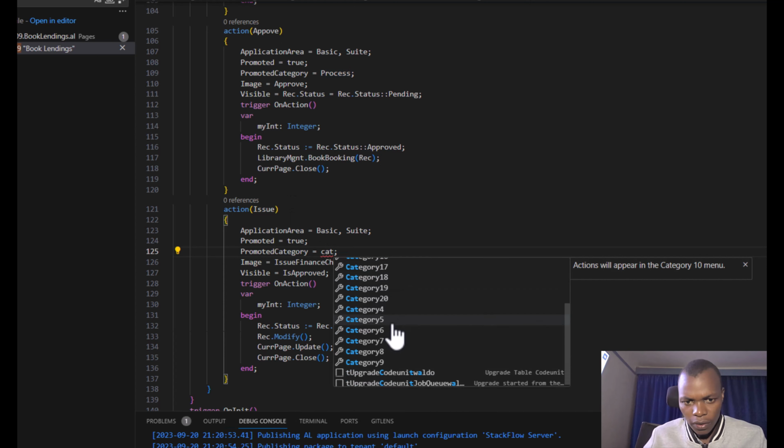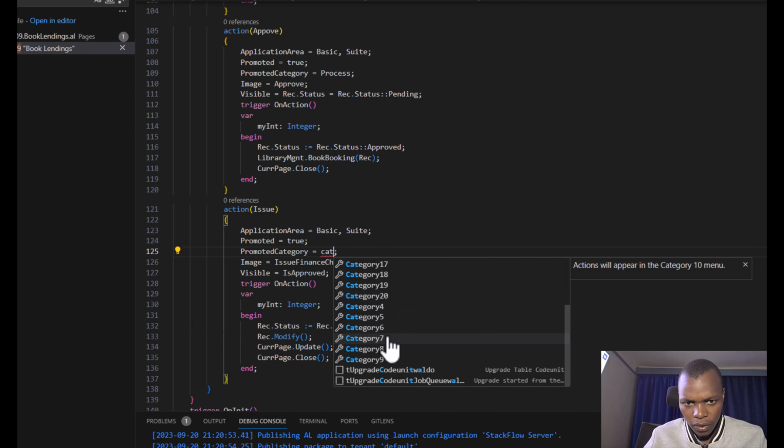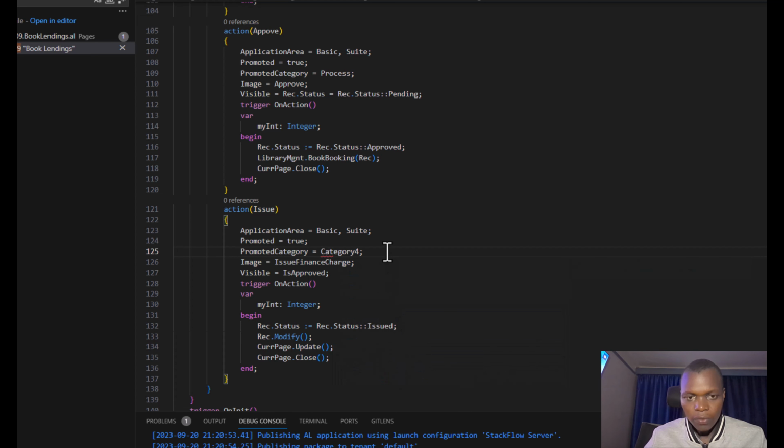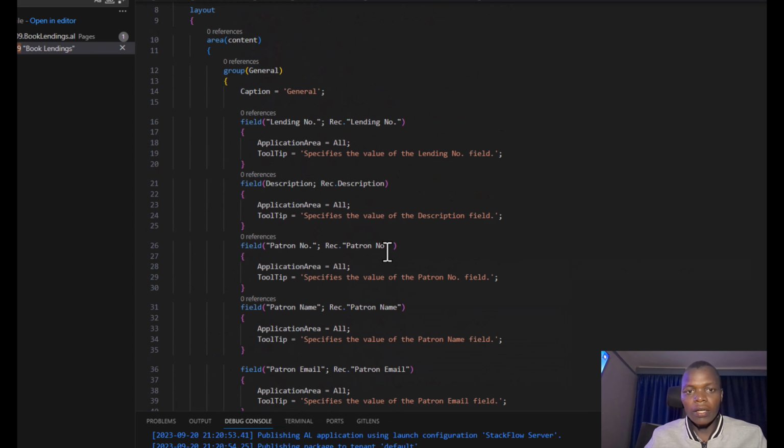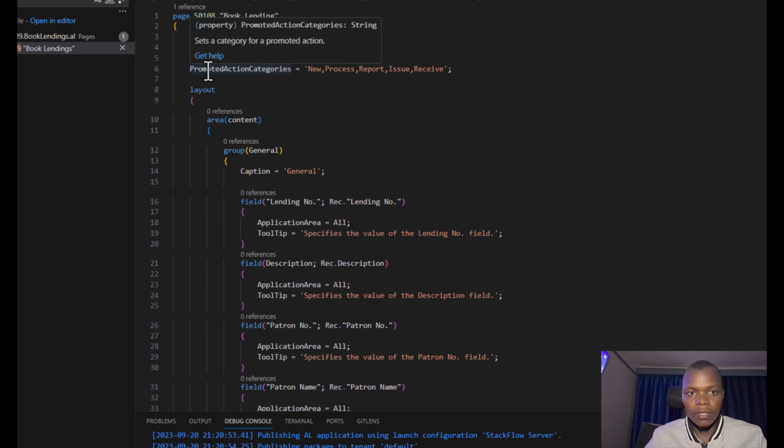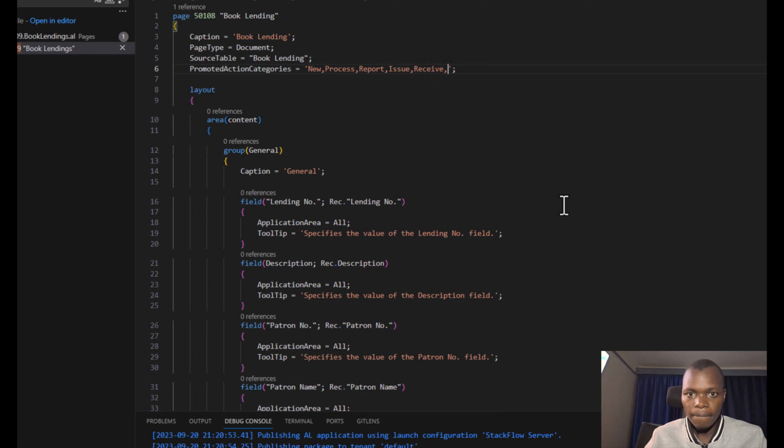And you should be asking yourself, why are we using category 4? I just counted right here on top. I said this is 1, this is 2, the report is 3, and this is 4, and this is 5. We can still add a sixth one to be maybe approval. Let's call it approval so that we can have any action for approvals right there.